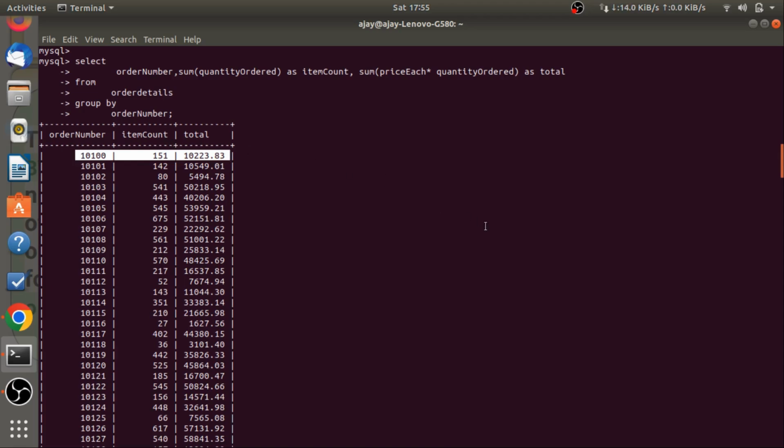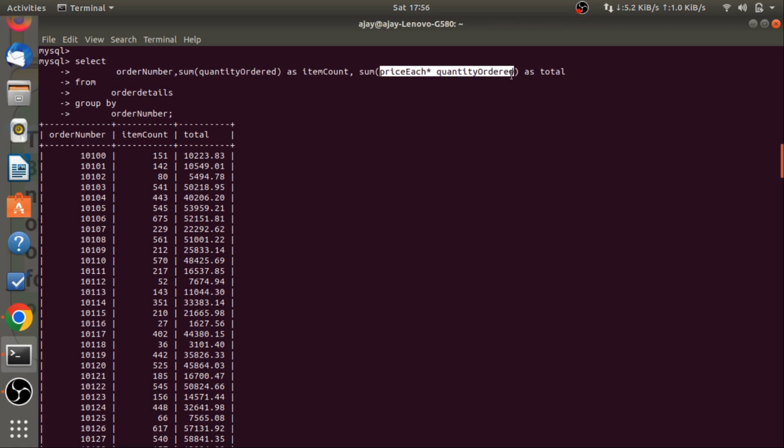right? So for each order number there will be the item count, because we sum all the quantity ordered and put it in the item count column, right?